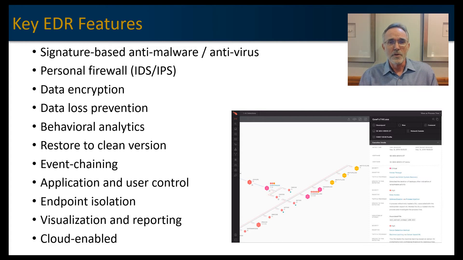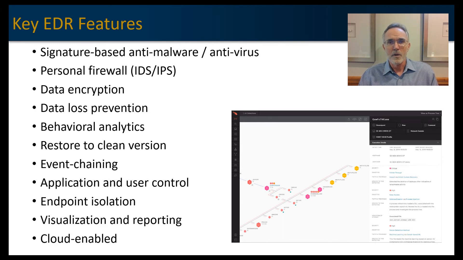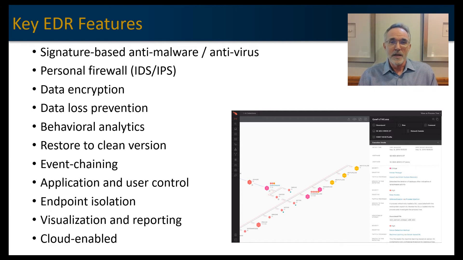Application and user control lets you establish good controls over the endpoint and restrict the services the end user has access to. You want to be able to isolate an endpoint while working on it — prevent it from talking to other endpoints on the network — but still maintain full access to it for remediation work. Visualization and reporting, as shown in the CrowdStrike screenshot, really helps the Security Operations Center understand what's happening and resolve issues quickly. And lastly, EDR should be cloud-enabled: while the agent should work both online and offline, the bulk of processing should happen in the cloud so it doesn't consume device resources.